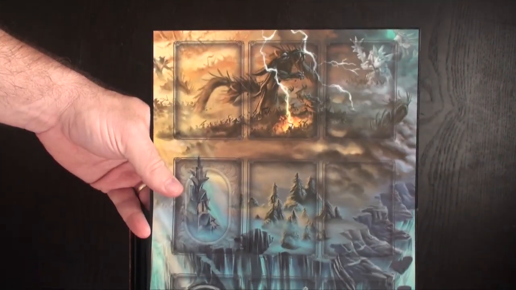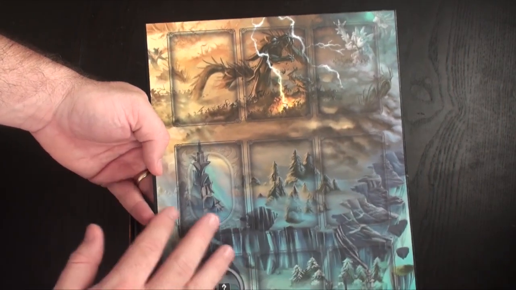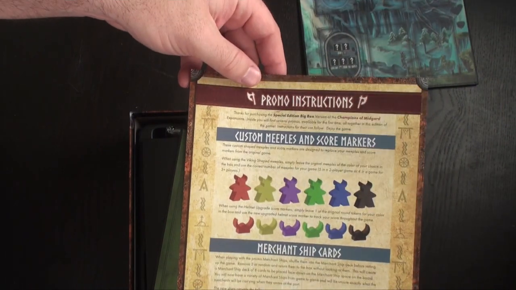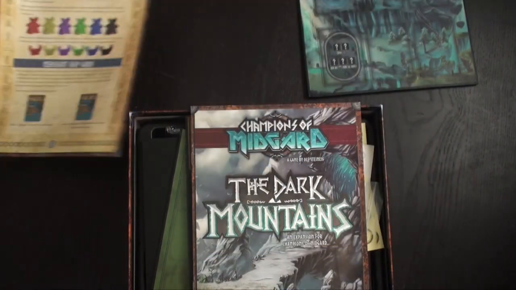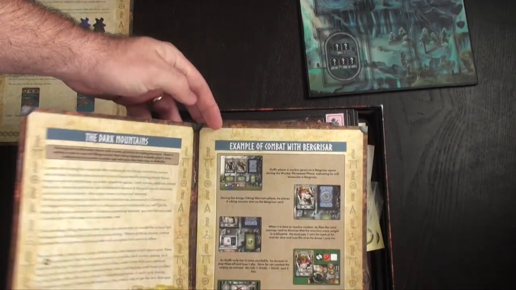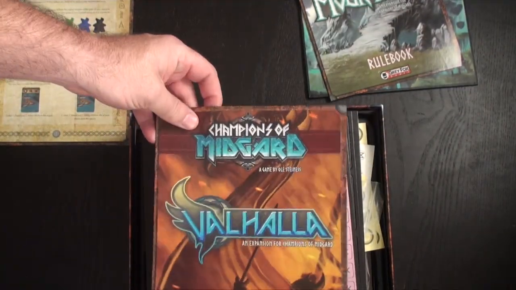You're going to see a little board here. There's some very nice artwork on here. None of this gets in the way because you will be placing cards on top of it. You will get a little promo instructions of what to do with the promos. You have an instruction booklet for the Dark Mountains. It kind of tells you how that works. You have the Valhalla expansion.